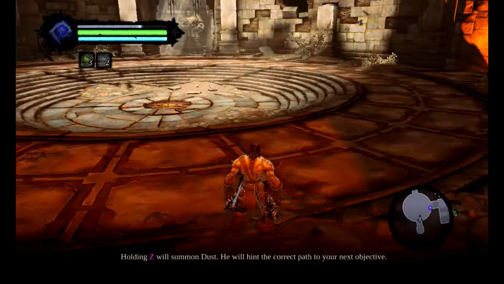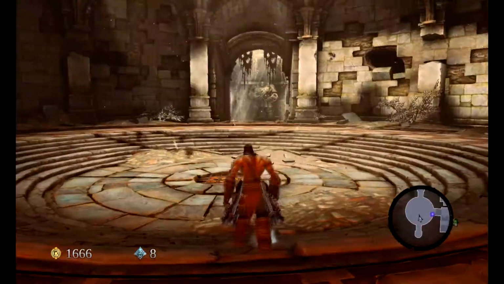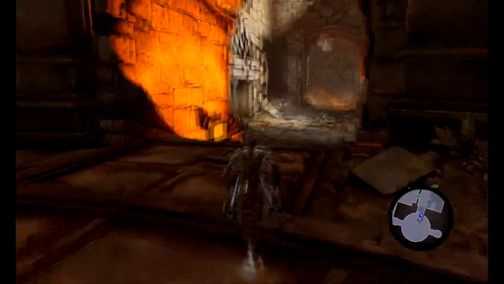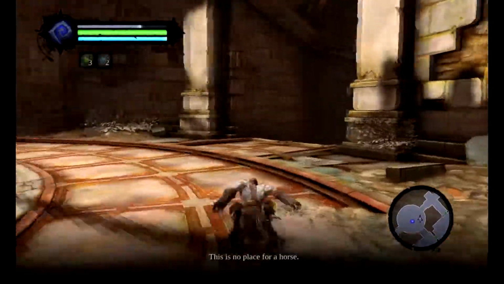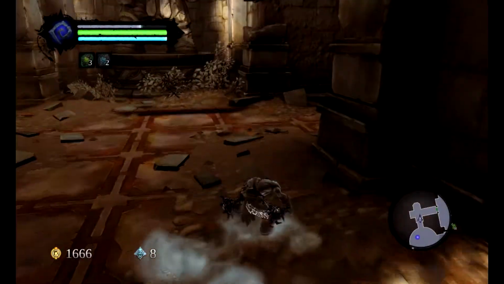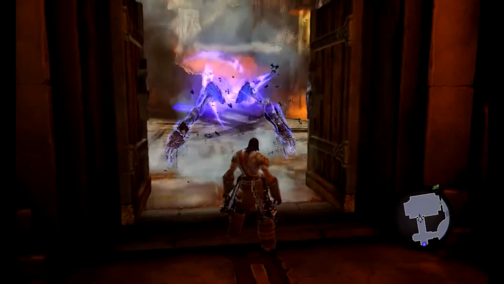Holding Z will summon dust. You will integrate back to dust. Dust, I guess dust is my micro, is it? Yeah, I guess so. Okay, I have to go behind again. Okay, nice. So far, so good. I'm liking it.